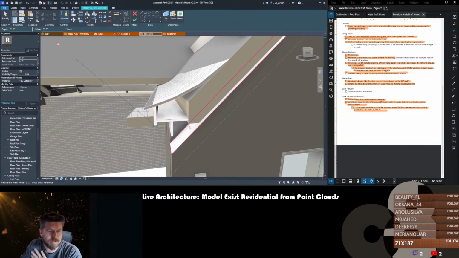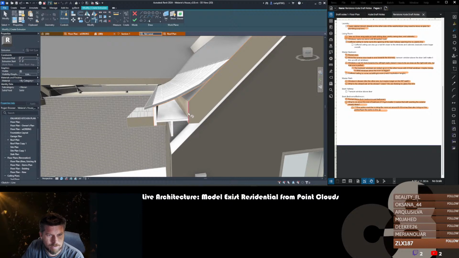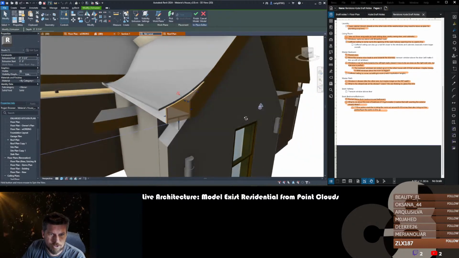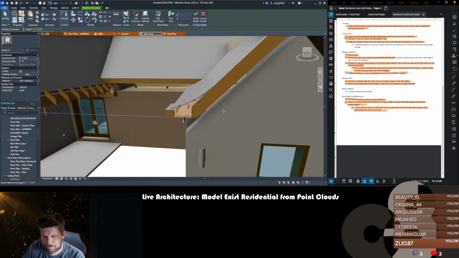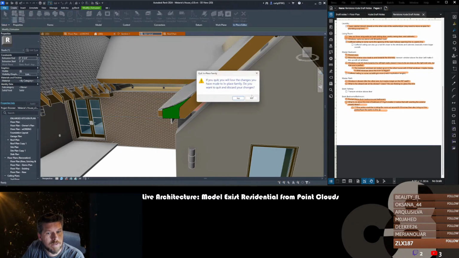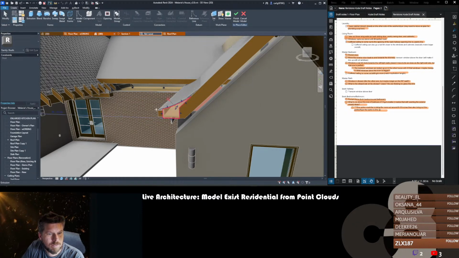That piece would wrap around, so it would come all the way back to here. Thickness would be like 1/4 of an inch. That is not what I meant to do.